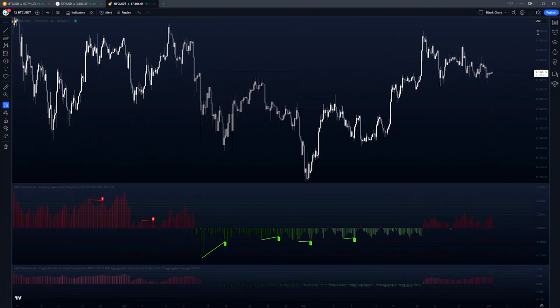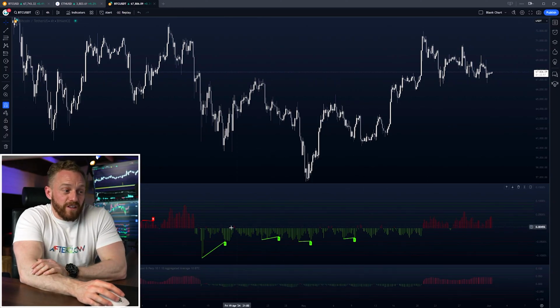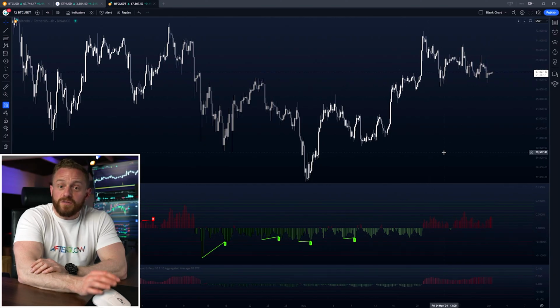And I'll give you a quick sneak peek. Here's the funding rates tool, and it can be really nice to identify those reversion points when you see divergences on the funding rates or flips from positive to negative funding. More on that in episode 3.